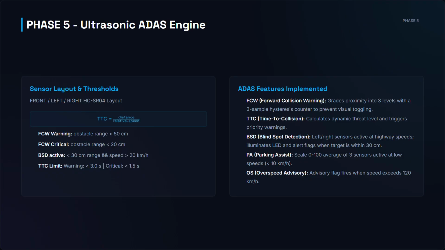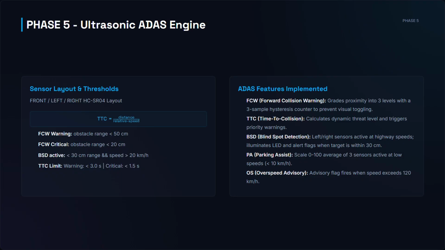Then our next phase includes calculating the fault values, I mean the values which are responsible for telling if a fault has occurred or not. We'll be calculating the time to collision, and if the obstacle range is less than 50 centimeters, we will give the first fault. Then if it's less than 20, FCW critical, that is front collision warning critical.